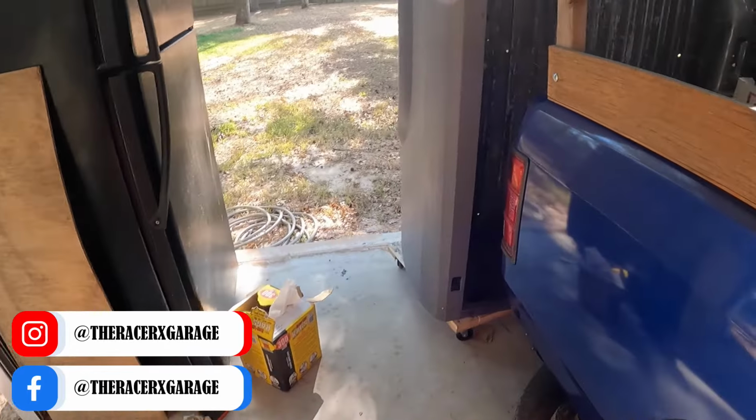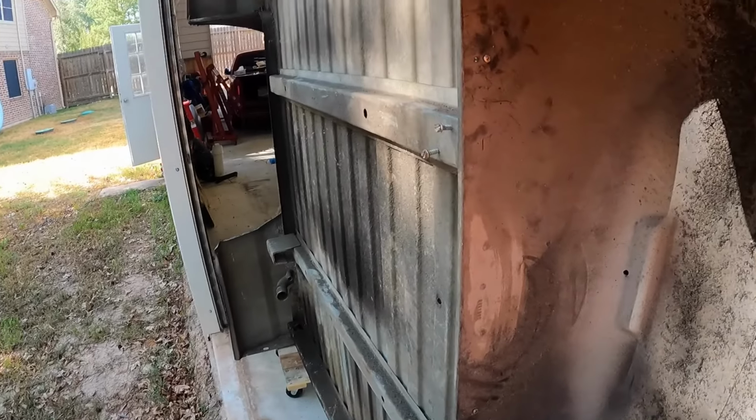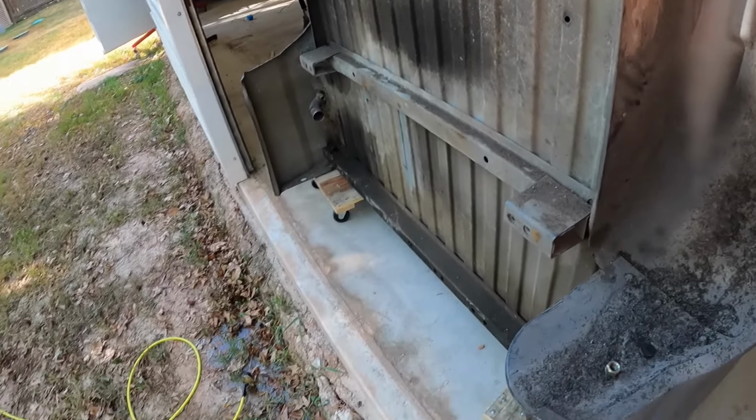Yeah, it's the start of the video. Yeah, I'm sweaty and gross because I've been trying to work on starting this project all day. That may not make a whole lot of sense, but today I wanted to start pressure washing the Dakota. And I was able to put the bed on some dollies and get it nice and ready and set up so I can start pressure washing it.